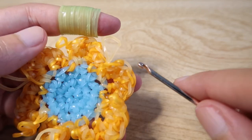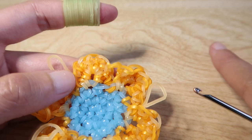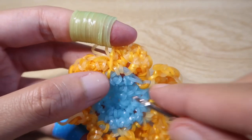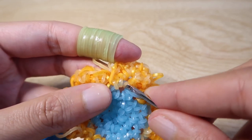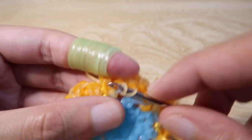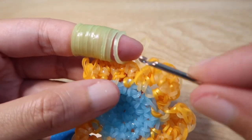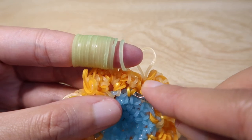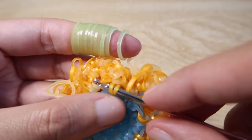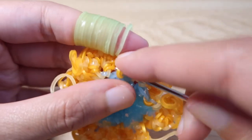What we're gonna do is go into two parts of this flower. One of the things we're constantly gonna be grabbing is this loop from the petal, so it's the chain, this one. And the other loop we're always gonna be grabbing is the single chain we did after the chain, so this one. We're pretty much just gonna be grabbing those all the way around until we come back to the start.